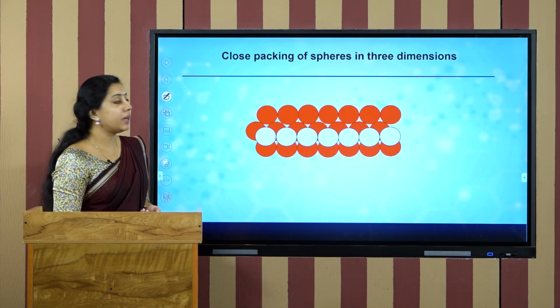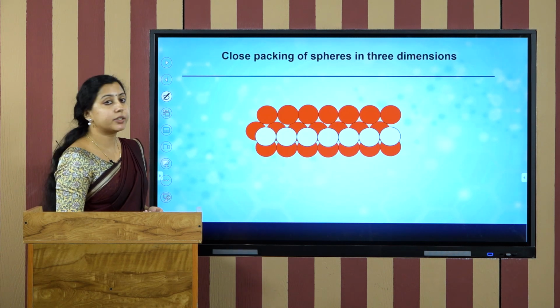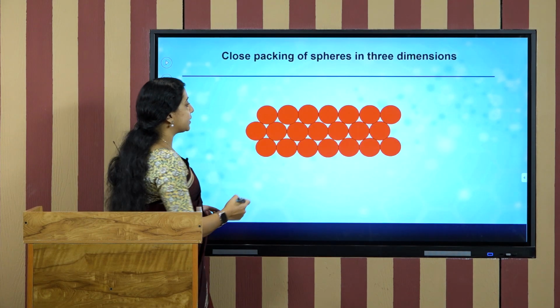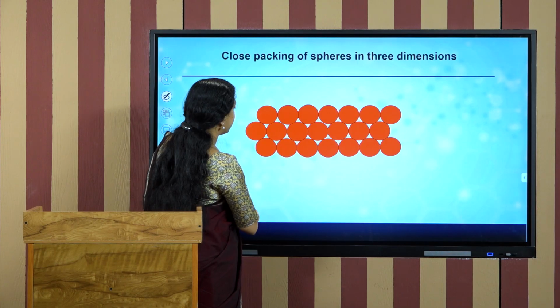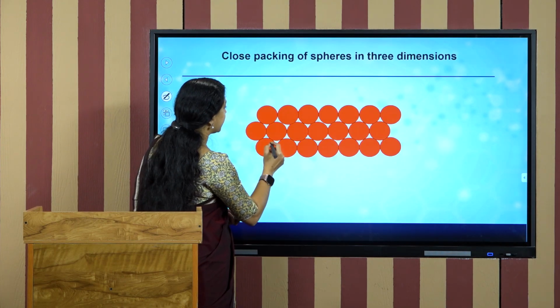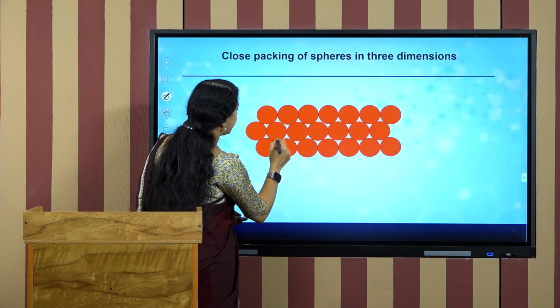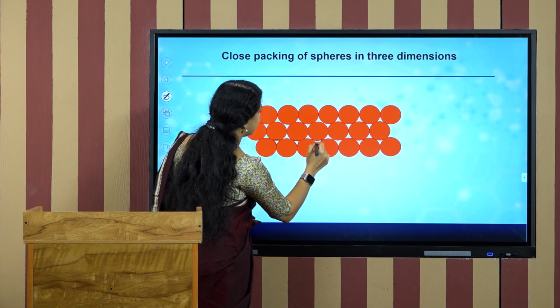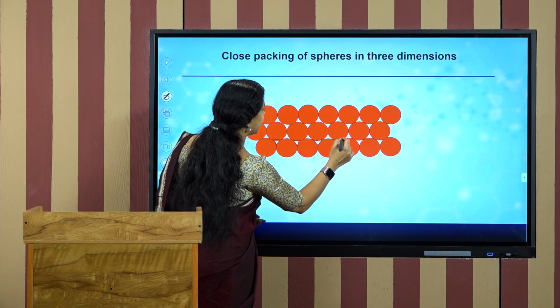Now, when we add a second layer on the top of it, you can see that when the rows are arranged like this, still there will be some empty space in between, as you can see here.